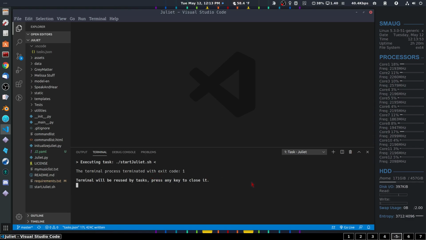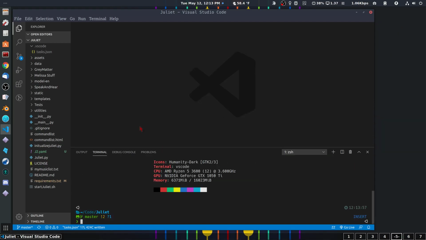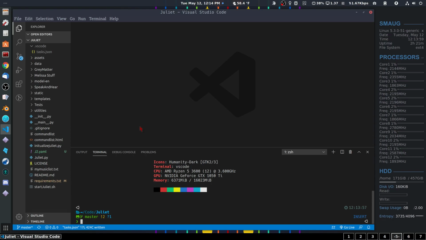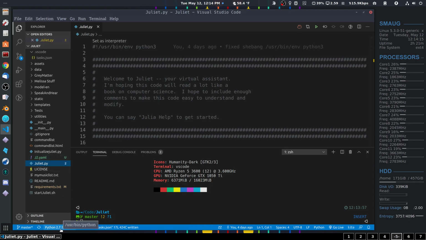Let's try this without redirecting the errors now. Oh, well, first of all, okay, so I know what the problem is here. Let's open up a Python file. Any Python file will do. And you'll notice down here, this is the interpreter that's being used. And that is not the interpreter that we want.